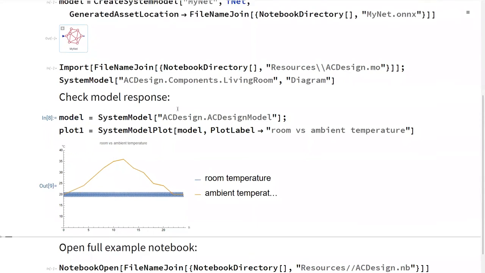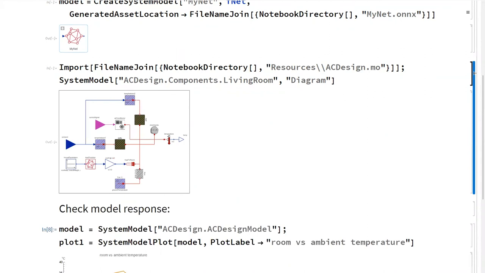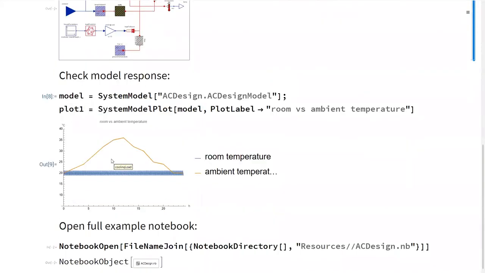Here we have simulated it, but what I wanted to show was the diagram first. Let's do this so you see how I actually had it. Here's the diagram, there's the neural net, and then there's the rest of the system, which was just like any other object in System Modeler, meaning that you can combine the two types of modeling in one model.